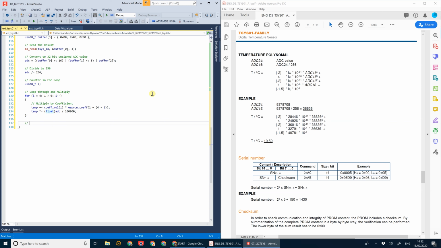Next up, we multiply our value by 10. Add the final coefficient.